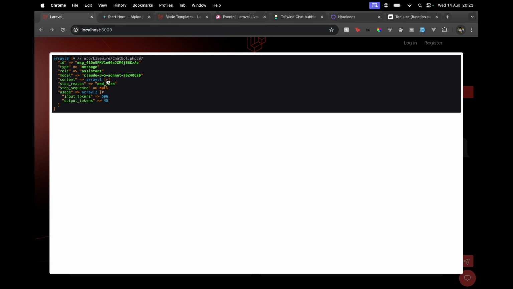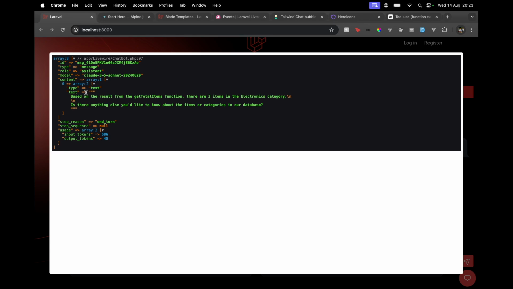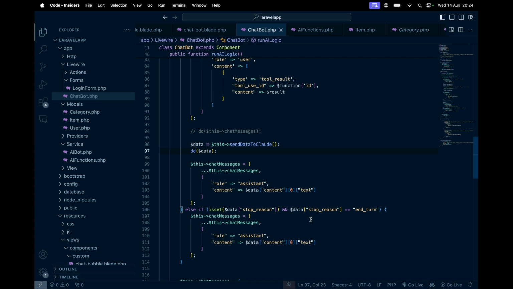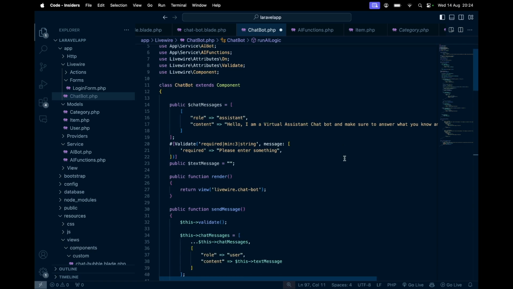So token usages, and here it tells me that the type is this, and based on the get function, get total there. Okay, it shouldn't give me the function name based on the result from the get total items. Is there anything else? Okay, what I should tell it is don't use function name in the response here. Maybe that might help in the system message.